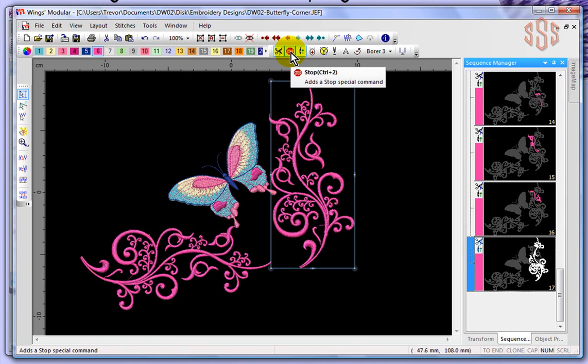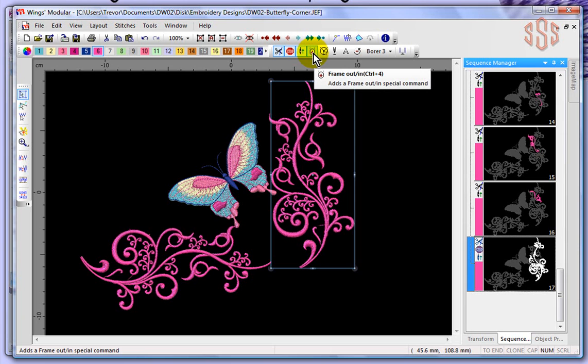Stop is just simply exactly what it sounds like. It'll have the machine stop. There may be some functions that you want to do in an embroidery design that you need to do manually, and so this is just the ability to tell the machine to stop. So for example, if I choose stop, then you'll notice that I get a stop icon here on this object. Needle up basically says keep the needle in the up position while you perform this function. So the needle is not going to place a stitch, it's going to stay in the up position.